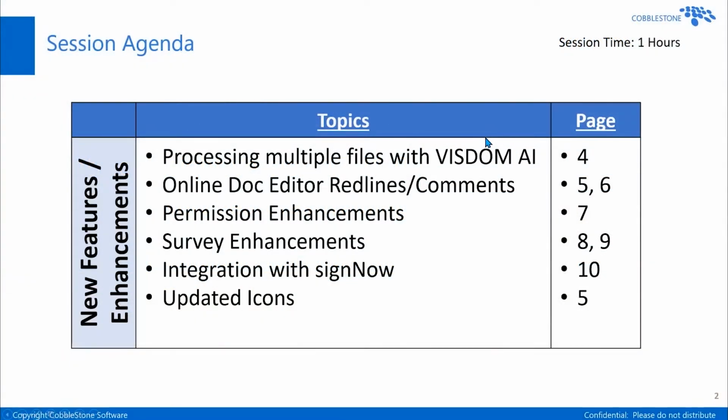So here's what we're talking through today. Some of the new features, I'll breeze through this quickly. First, we're going to talk about processing multiple files with Visdom. We're going to talk about a few enhancements we have to the online doc editor, a few permission enhancements, a few survey enhancements. We'll discuss briefly our new out-of-the-box integration with SignNow. And lastly, we'll talk about some updated icons.